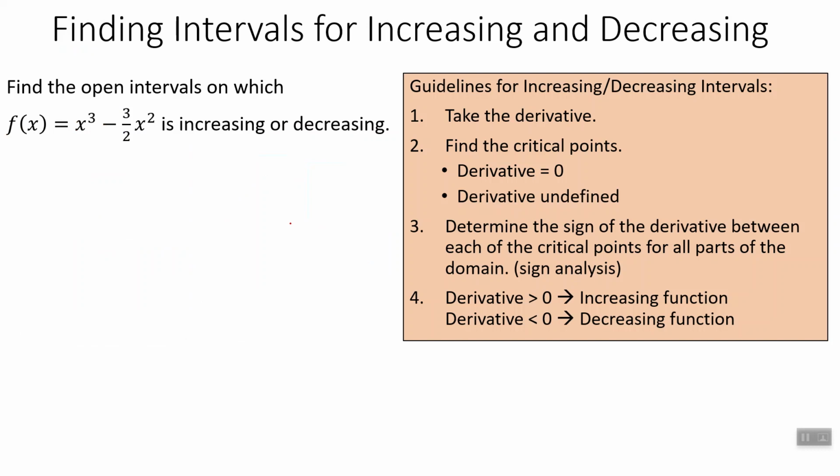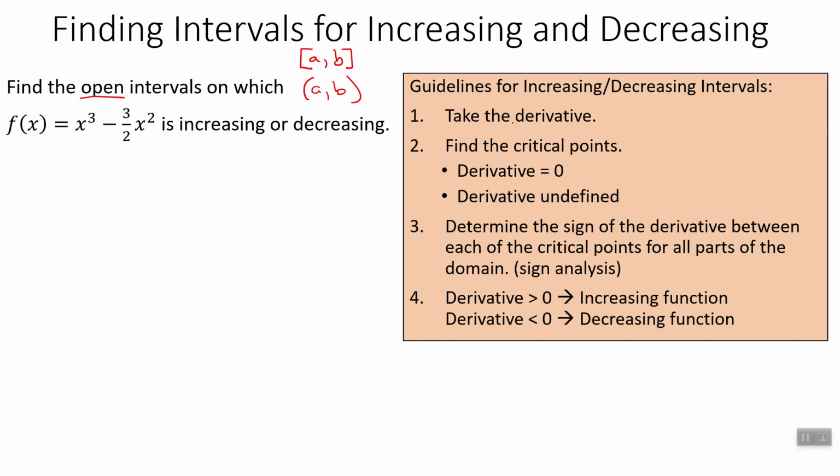All right, so let's take a look at an example of how we would do this. Here's our function, f of x equals x to the third minus 3/2 x squared. We want to know where it's increasing or decreasing. It's asking specifically for open intervals, which is often what the AP exam does. Open just means we'd write them like this. If it said closed intervals, then we could close in the a and the b. Either one's acceptable most of the time on the AP exam.